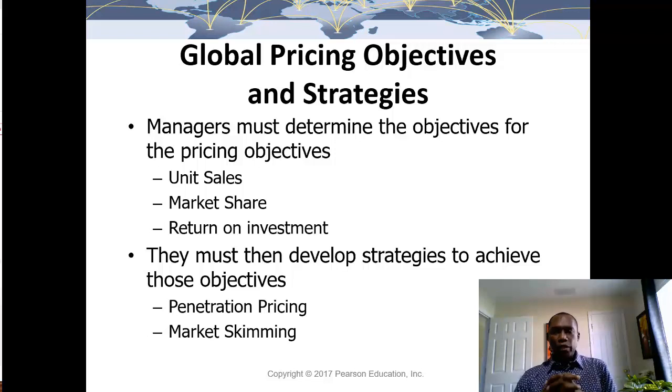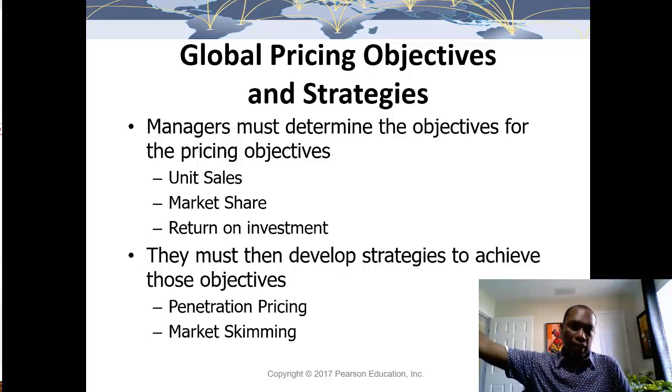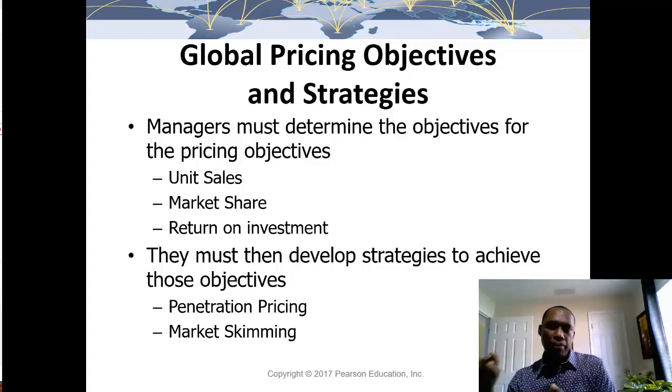So you're talking about unit sales and how much you are charging per unit. And of course that gets into price per unit, variable costs, fixed costs, and all of this. And so of course you have a forecast. You're looking at how many units you're going to sell at the end of the period, whether you're talking about the month or the quarter or the year. What are my unit sales going to be? How much margin am I going to make per unit? So you're looking at that and you're controlling the cost along the way. Then you're looking at market share. How much of the market can I control?